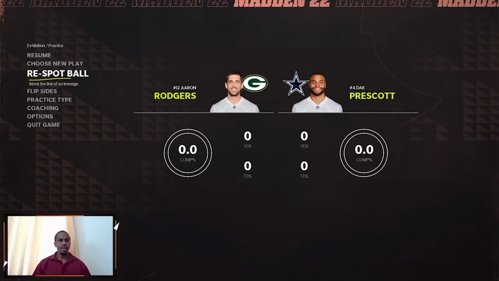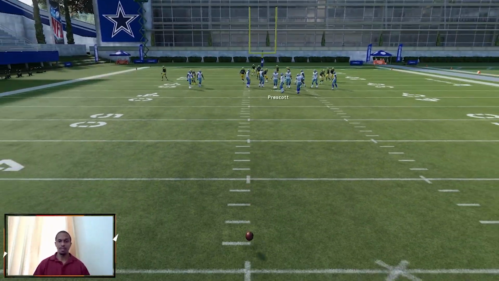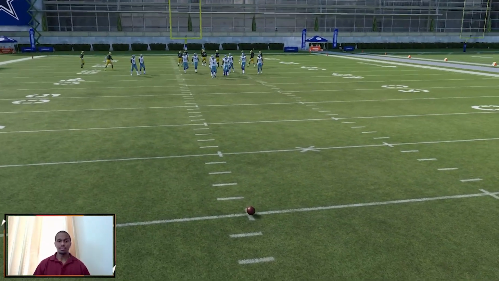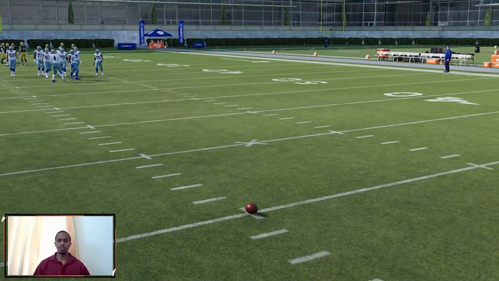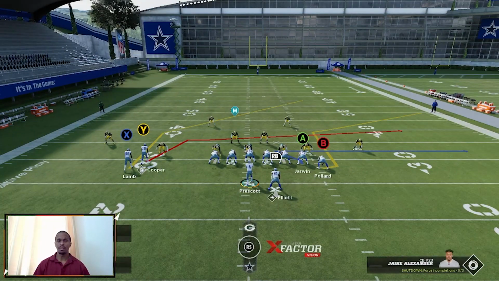Now the main plays, especially the base play, these are all progression read. It doesn't matter what the coverage is. You can call these against everything. This is more about setting up your opponent and then looking to see what your opponent's doing and adjusting to it. So this is very hard to stop.